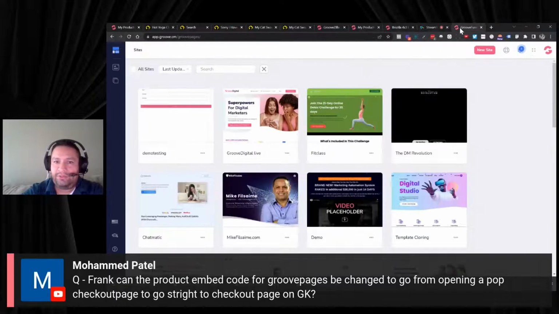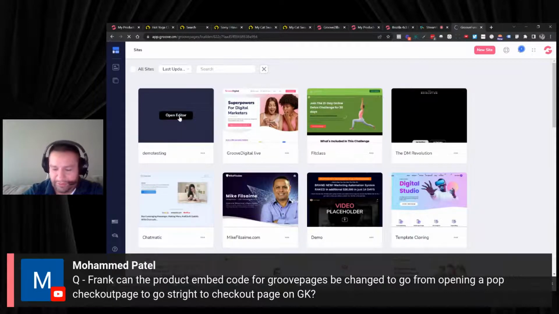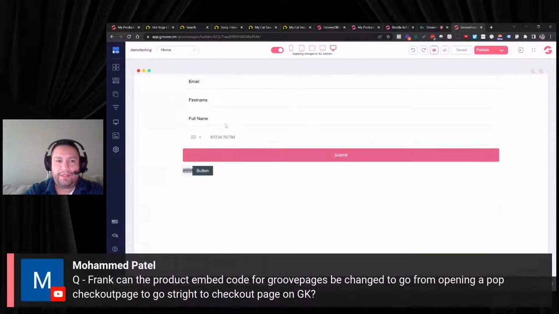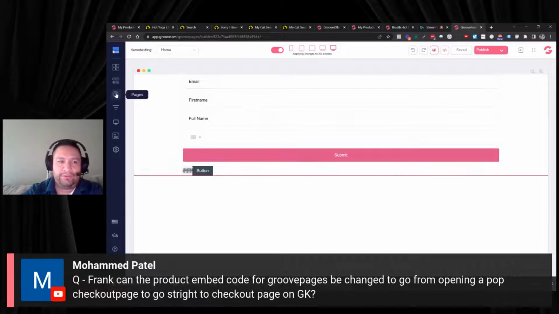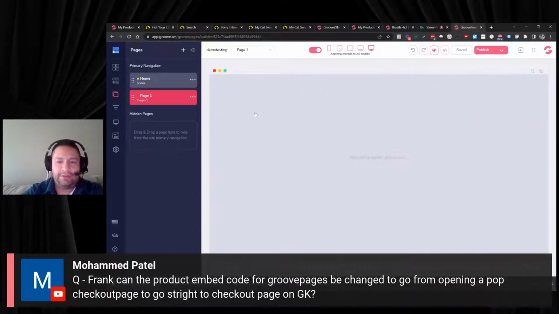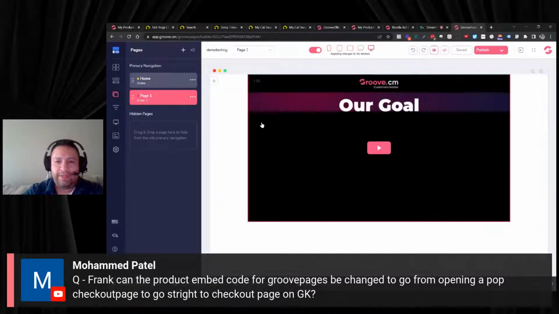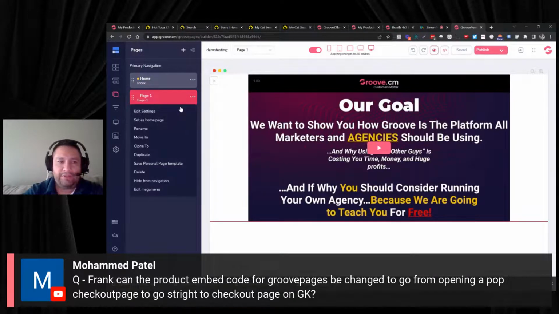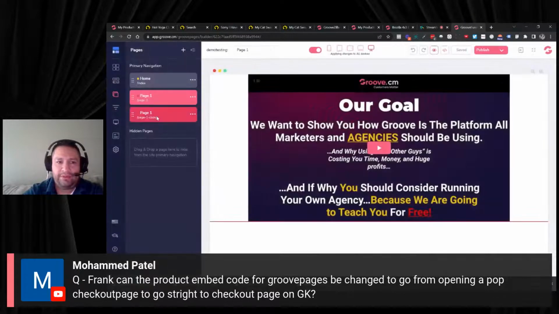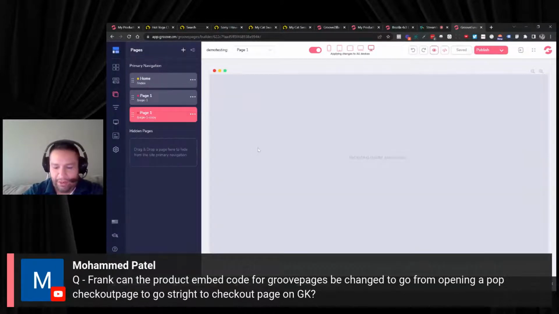And then I'm going to go into GroovePages and we're going to go into this demo testing page. And we're going to make, I don't know who's doing what in here. So we're just going to go to page 1. And we got this page, right? So what I'm going to do is I'm going to clone this. All right. And then I'm going to clone the page. So this should probably say page -2, or actually it says copy. So now I got this.